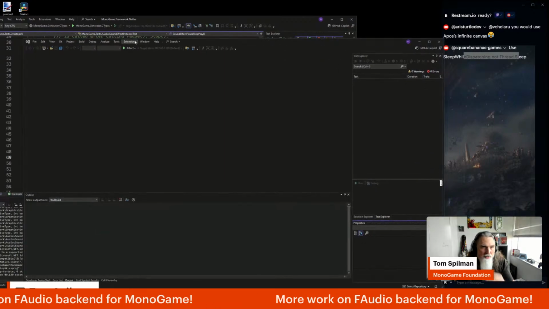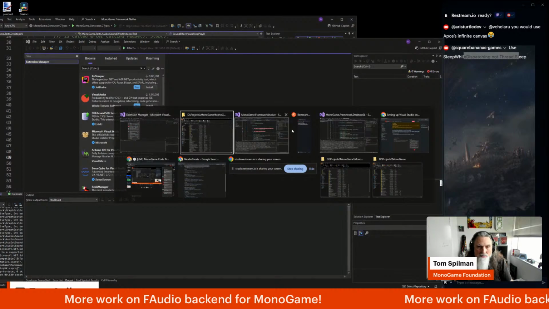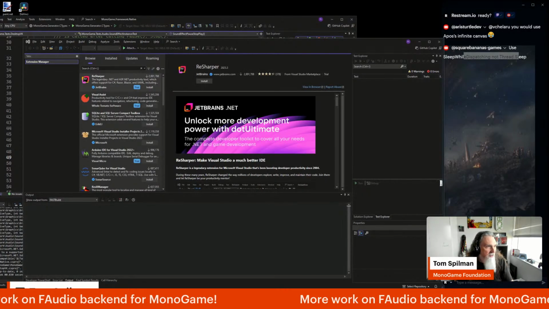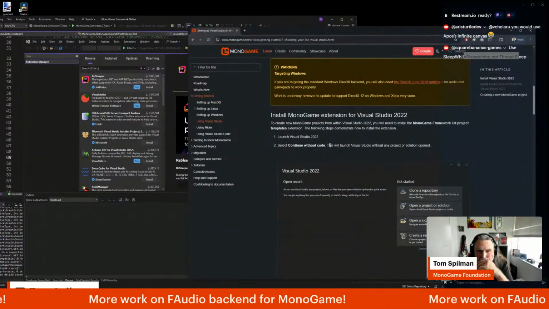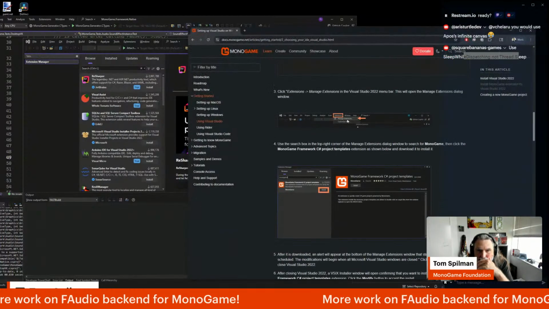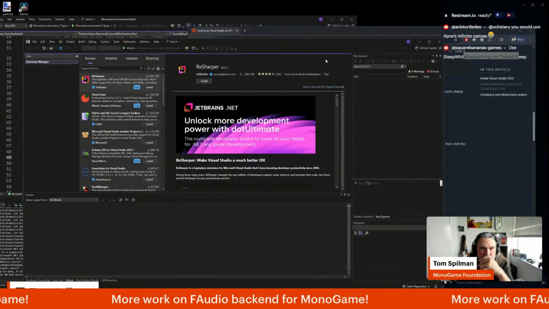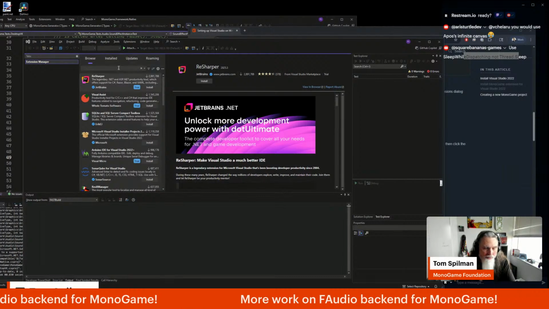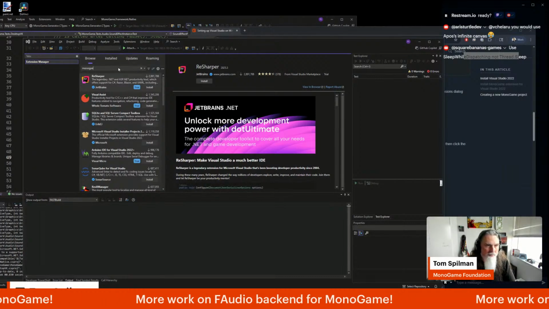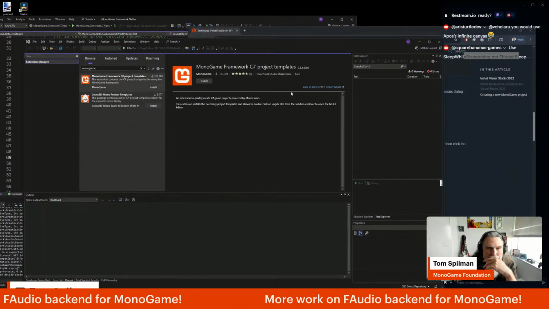And I don't mind dog fooding some of our stuff. Manage extensions. What were the instructions? I'm just looking for the MonoGame extension. Oh god, ReSharper, go away. There we go.